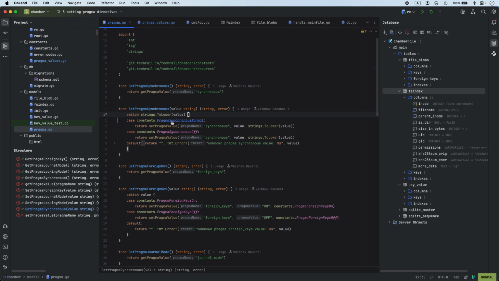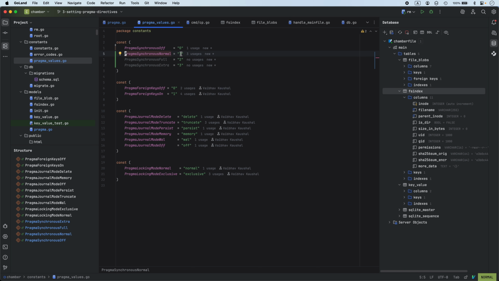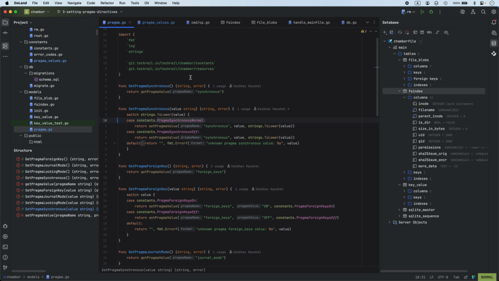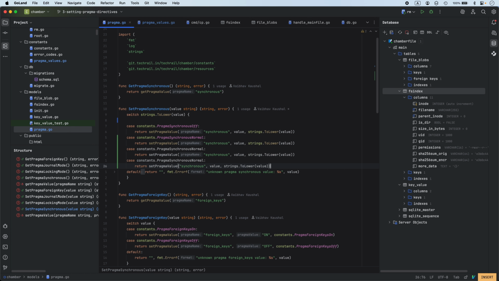If it is equal to 1, I mean, just send 1, it works, right? We have already seen that. So we can have off, we can have normal. Let's move it from there to here, and we can also do it for the other two.